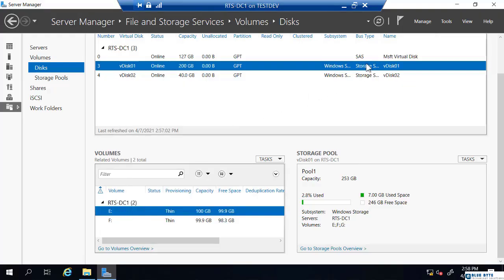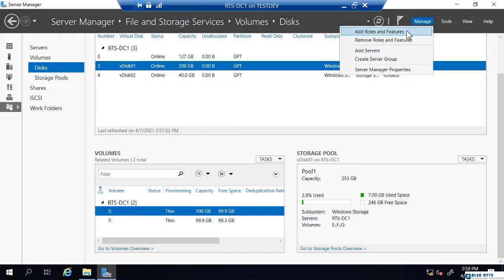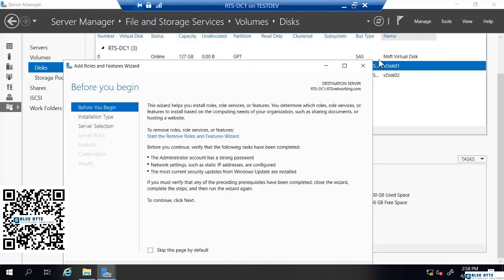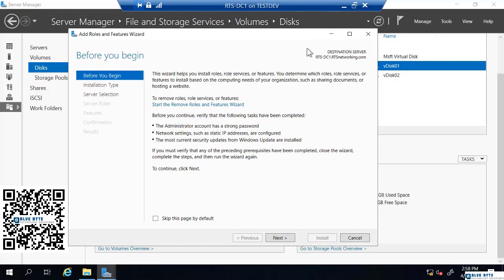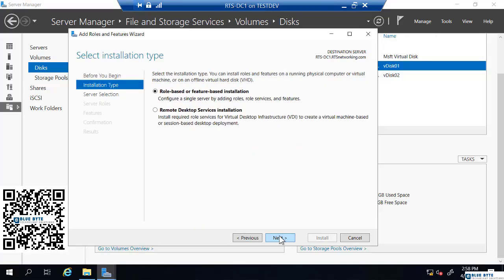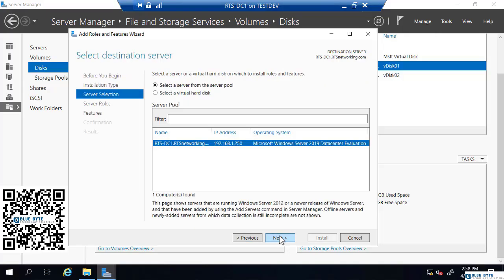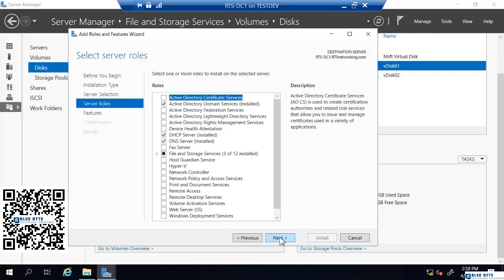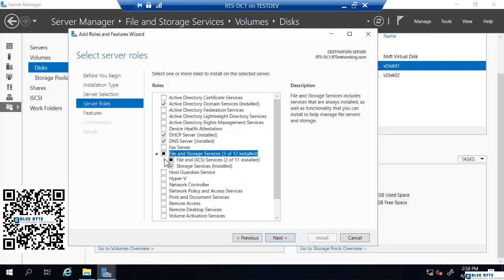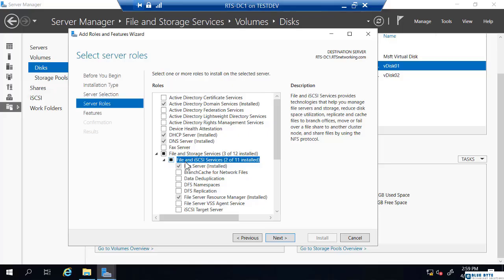So what I'm going to do is just go to Manage, Add Roles and Features in Server Manager. And in our wizard, we'll just click Next on the Before You Begin. Install type, role-based. That's my local server I'm on right now. So we'll go Next. Under File and Storage Services, if we expand File and iSCSI Services, data deduplication is in the list.